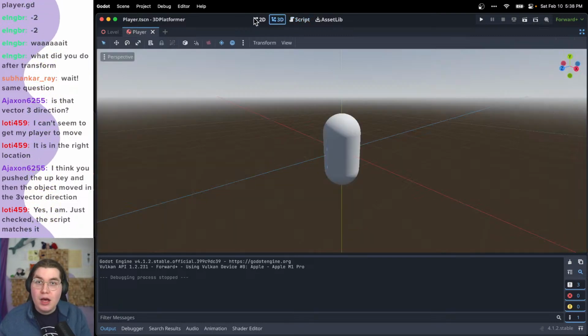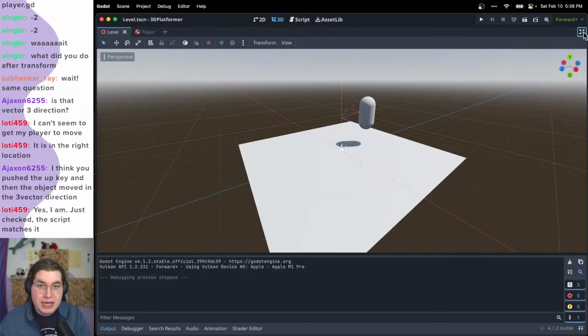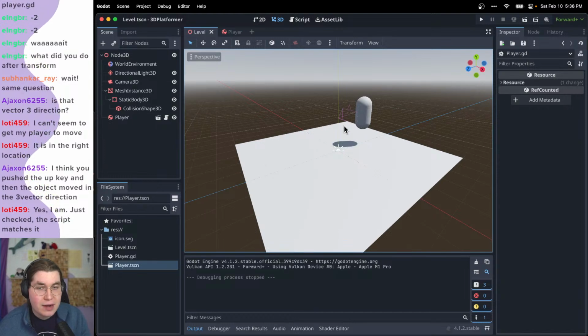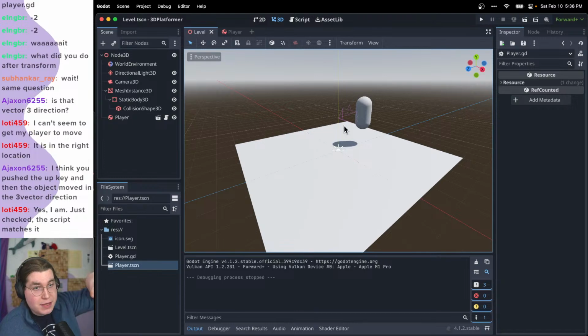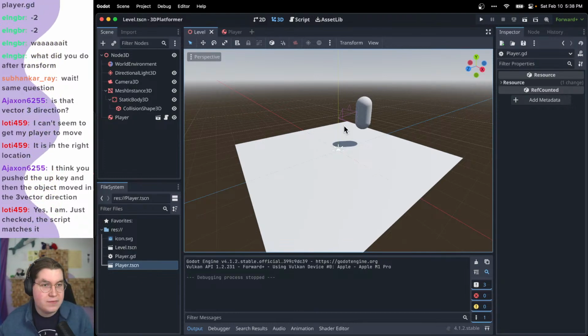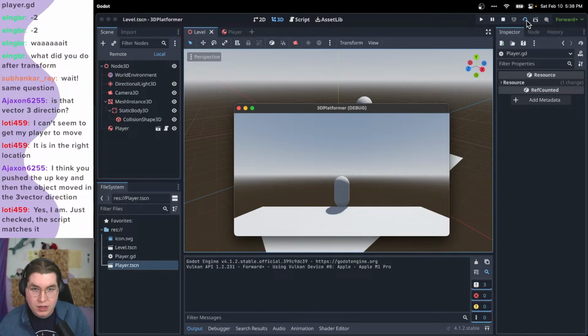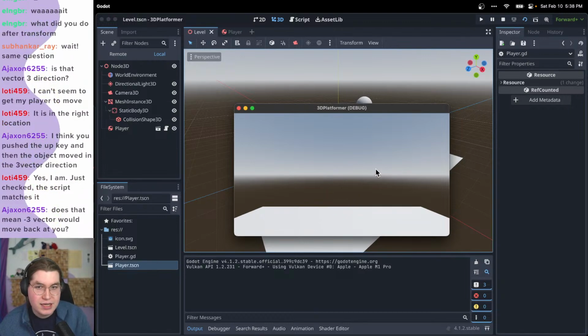Okay. Then I guess the next question is, when you look at your level scene, is the player in front of the camera? I assume it is, because you talked about not being able to get the player to move forward. And does the player stay on top of the ground? If those 2 things are true, then there's only one thing left, which is when you hit play, make sure you click on your game here to make sure that it's selected.